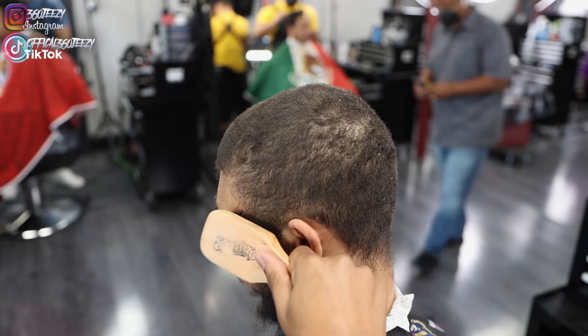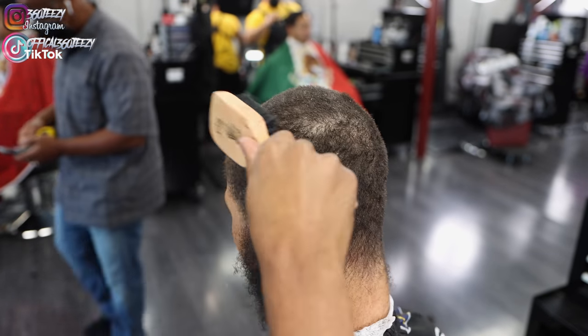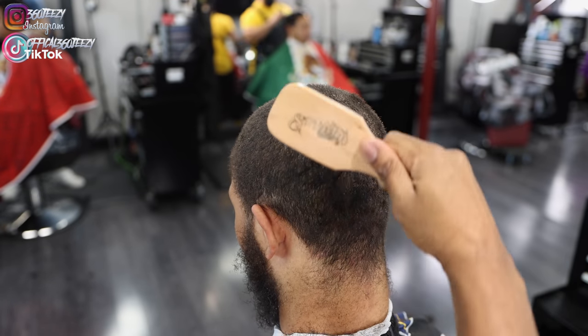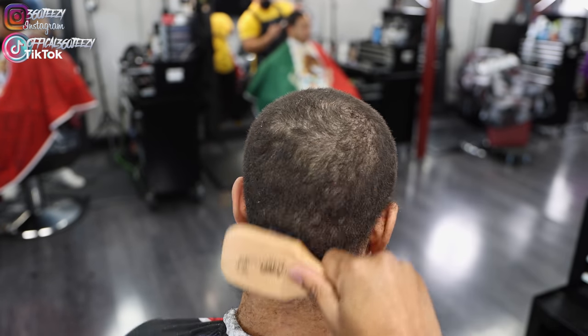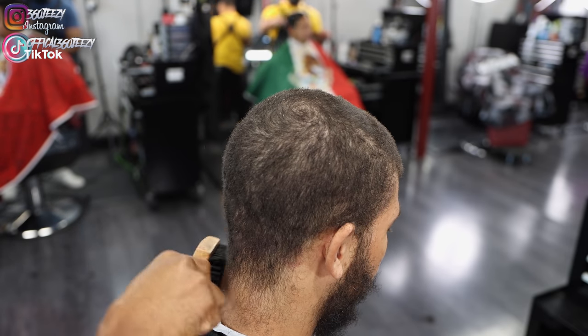Because my client had all that hair on his head, the hair doesn't lay down like you want it. So what you want to do is a slight brush session, lay that hair back down with the grain. I do that to lay the hair back down in place and to see if I need to go against the grain with a bigger guard.